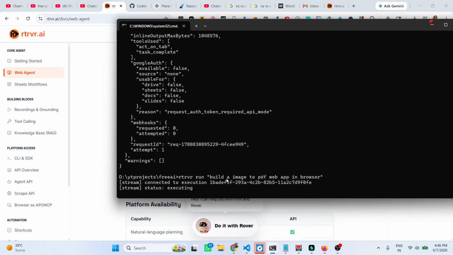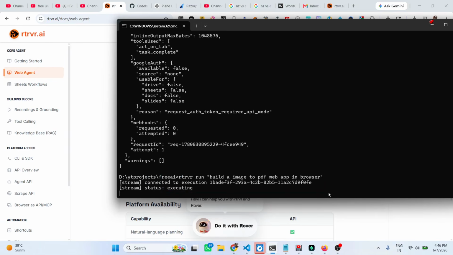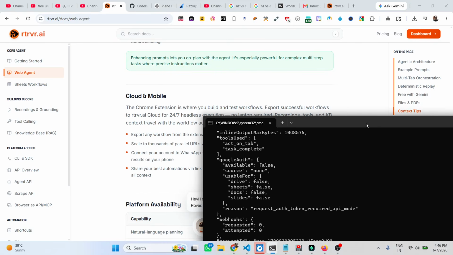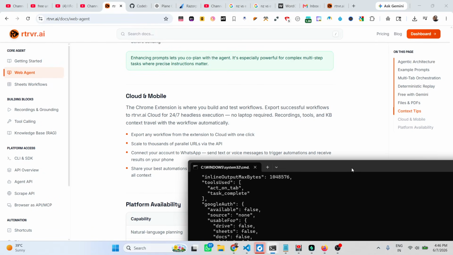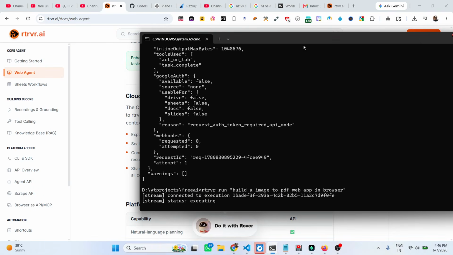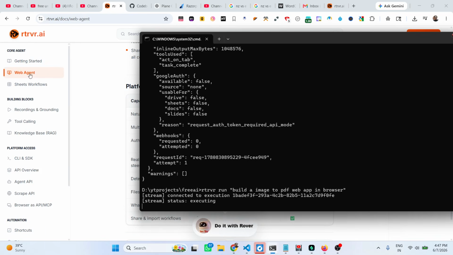You can ask any kind of question. This is a great terminal agent for doing any kind of stuff related to AI. It can analyze your PDF documents, CSV files. It can build out applications. So I have shown you all the ways.